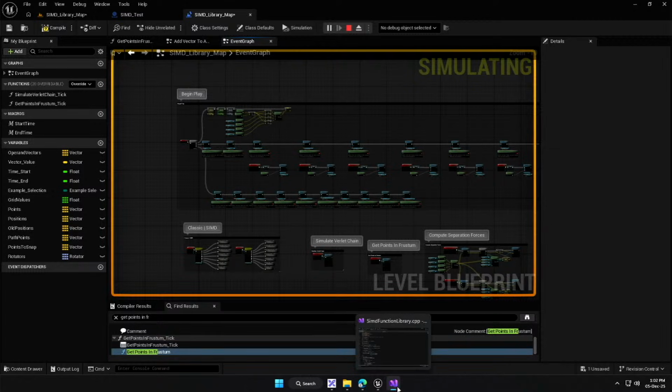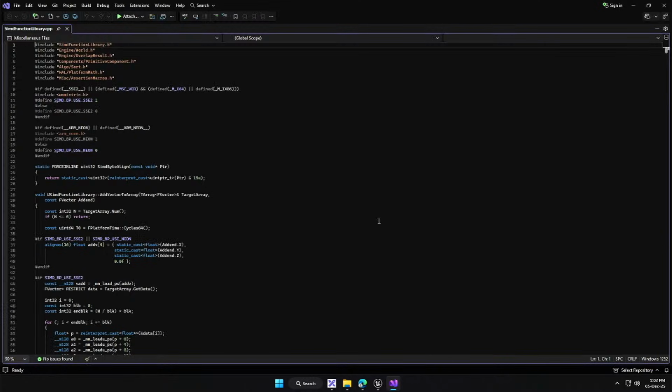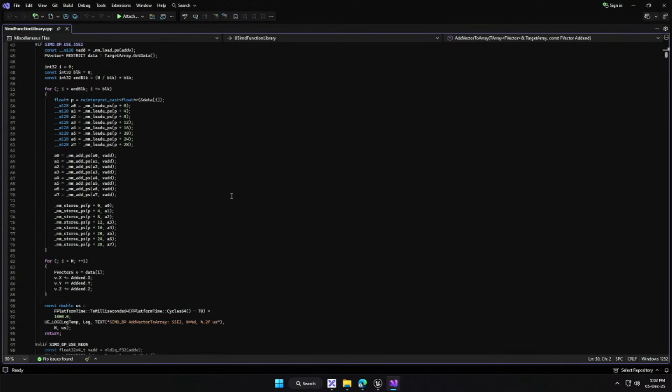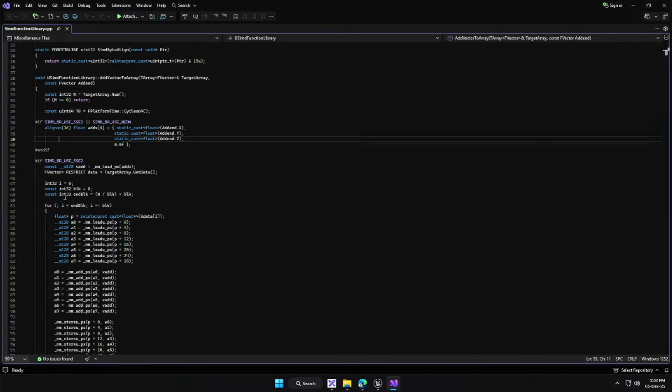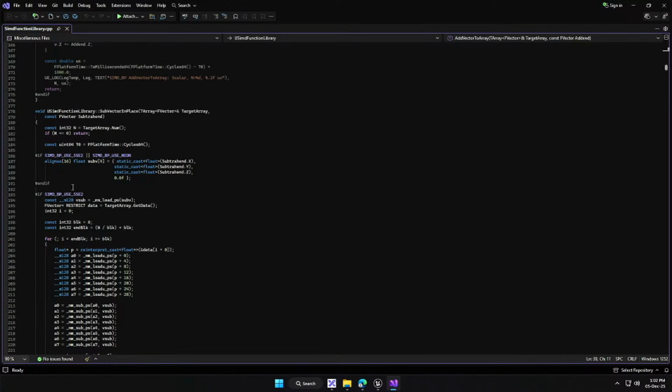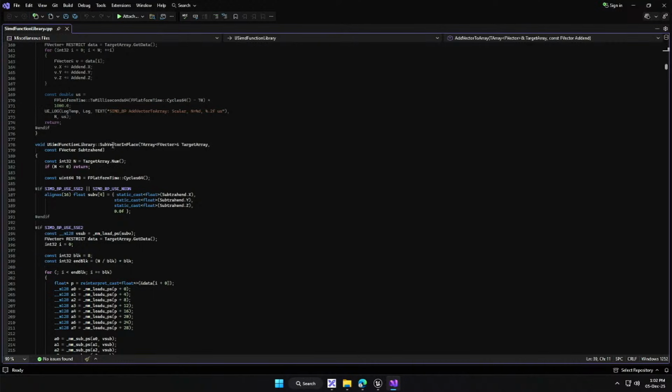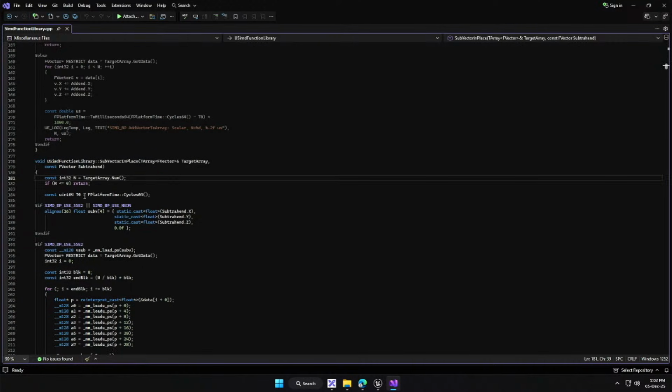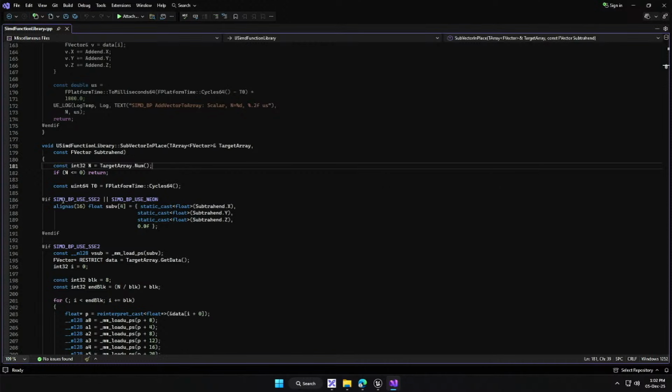If you want to see how it looks, it's pretty crazy, so don't expect it to be readable here. But for example, just subtracting a vector, there are a few things in this code. You have checks for what type of processor you're using. If it's an ARM processor, I think, it will use some Neon stuff, and this other one uses SSE2.